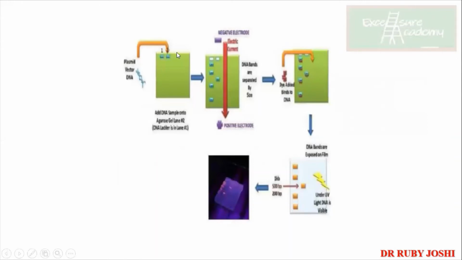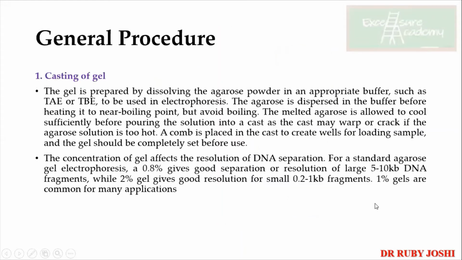Okay, so you have loaded the sample over here, then you have applied the electric field. So from negative to positive, it is going to move. This is how it is going to move. You can see ये आपका DNA ladder हो गया, ये आपका sample हो गया. Okay, now when you visualize under the UV light, ऐसा कुछ दिखेगा. So that orange color fluorescence is your ETBR.